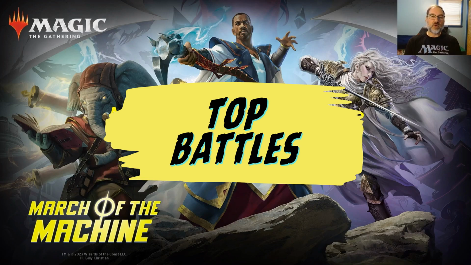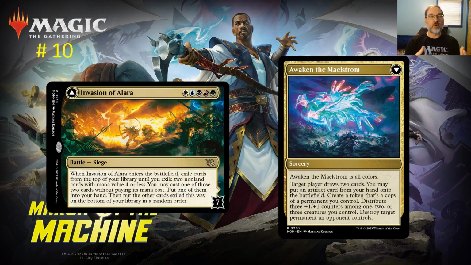Battles are obviously this new card type that we've seen. As we think about battles, what we need to look at is the front side of the card. Is the front side of the card worth casting? It's similar in a lot of ways to the prototype cards that we saw from The Brothers' War. Is it worth casting at its prototype cost? If it is, then it's a decent card.